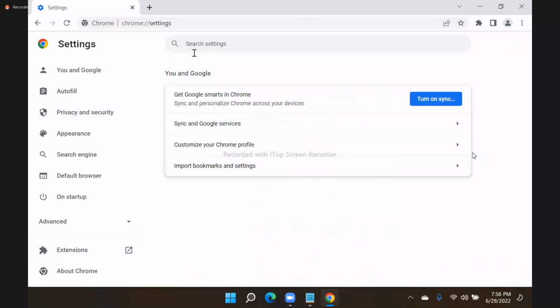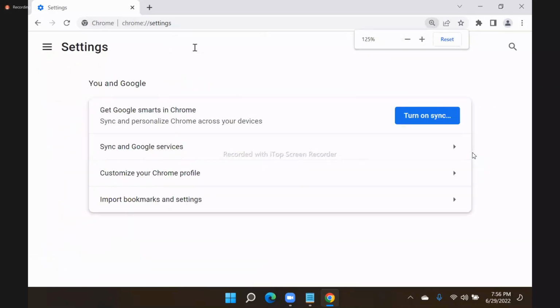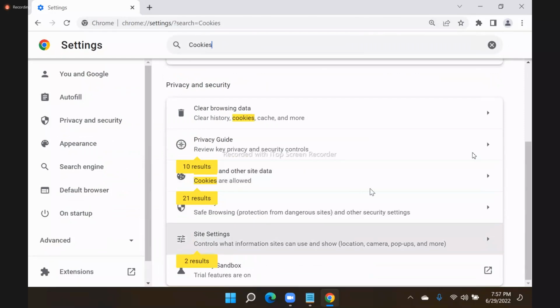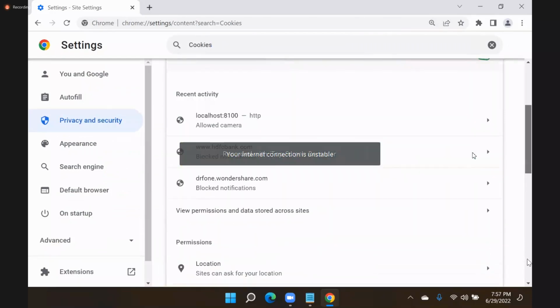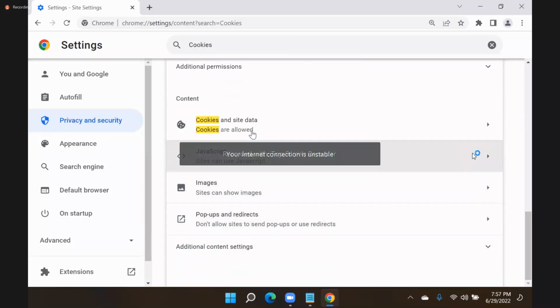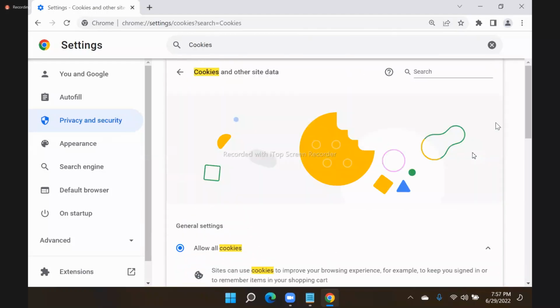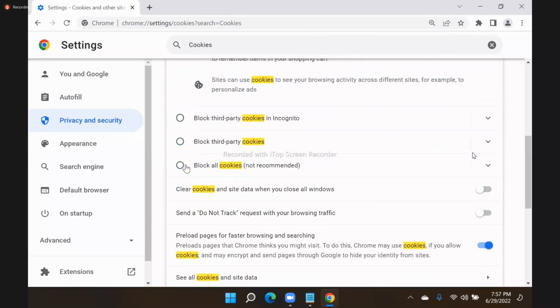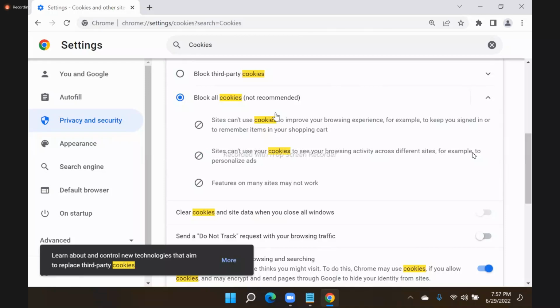In the Chrome settings, I will search for cookies and I will see site settings. In site settings, you see here cookies are allowed, and I will go here and I will say block all cookies.